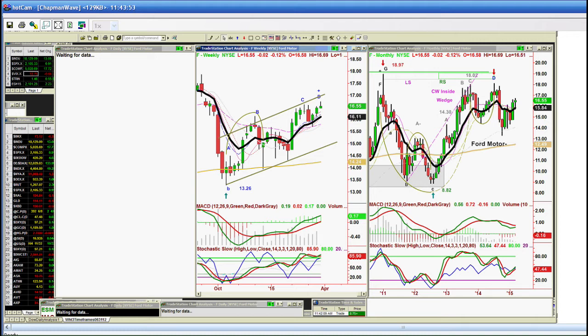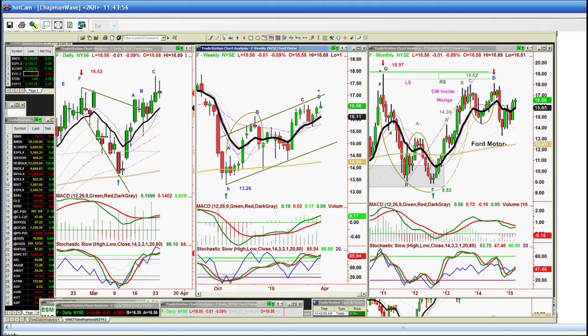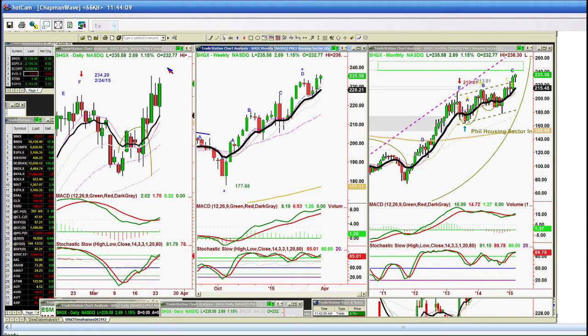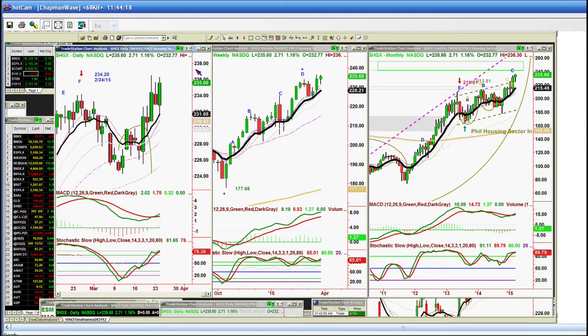So if I'm correct in looking at so many aspects that are giving me hints that there's a slowdown going on right now, you're not seeing it in the home builders because the HGX is trying to challenge the last high of 236.51. It's just a point away. And that's good action. But this is kind of what I'm looking at. So we'll see how this pans out. Couple of things that I wanted to do. I want you to look at, so that was General Motors in leg D and maybe a peak D today. But look at this, WLL.